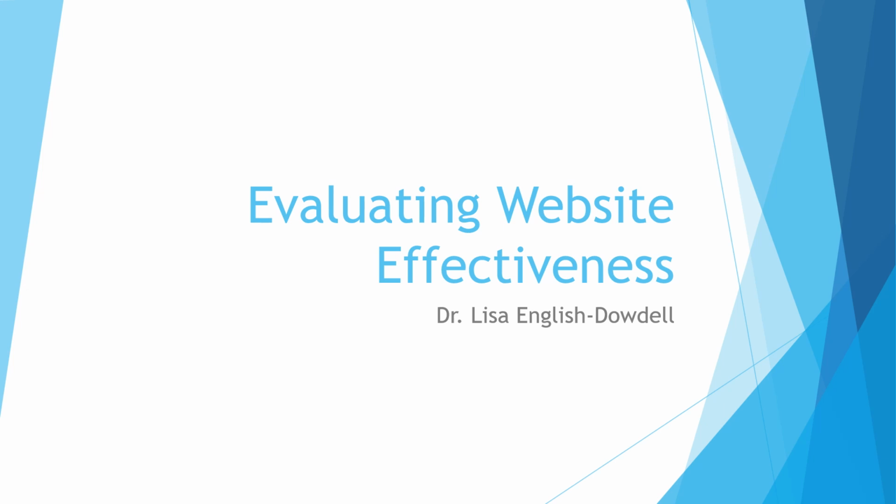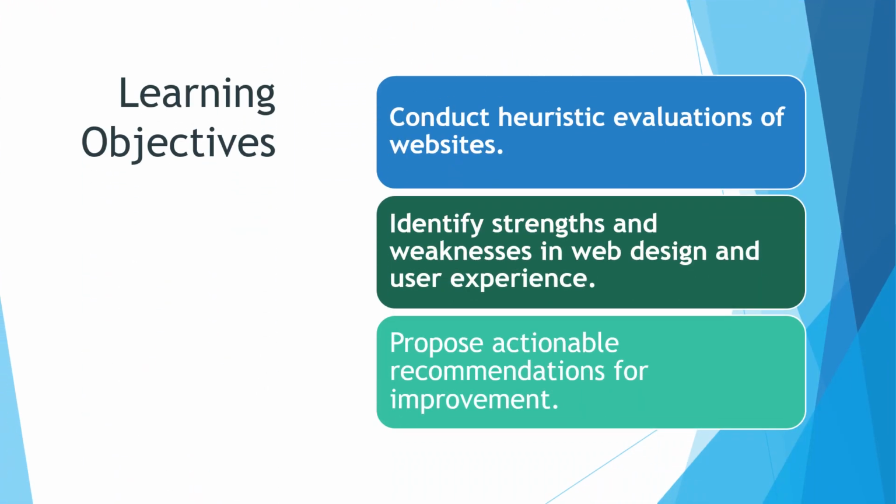So in this lecture, you're going to learn to assess websites based on aesthetics, usability, and functionality using heuristic evaluation methods to determine its effectiveness. The learning objectives for this particular lecture are to learn how to conduct a heuristic evaluation of websites, identify strengths and weaknesses in web design and user experience, and to propose actionable recommendations for improvement.